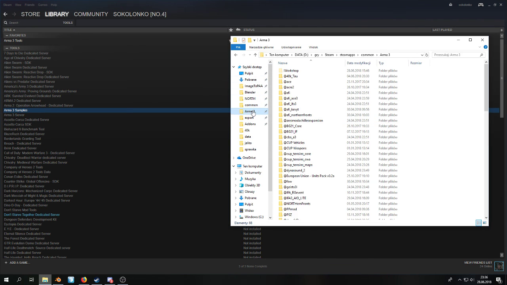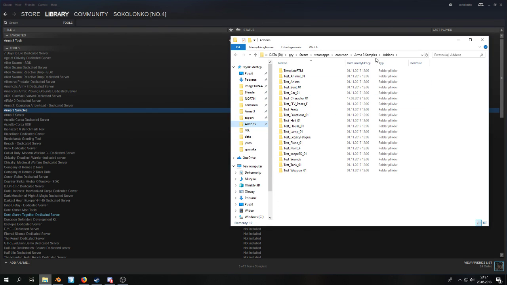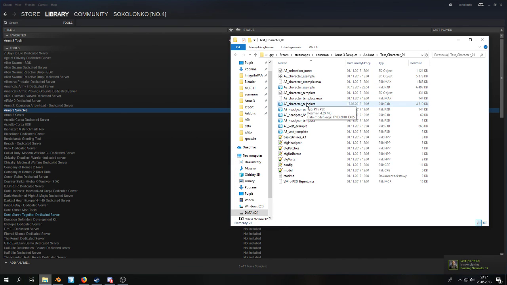Once again, you go to your Arma free samples and to the addons, and then you go to character. There we are. And in the character, you've got config and you've got model. The model is a very important thing. Let's start with it. Let's take it here, copy it.